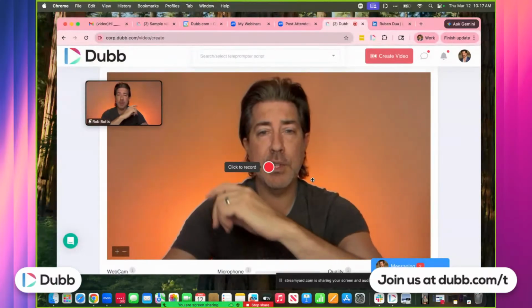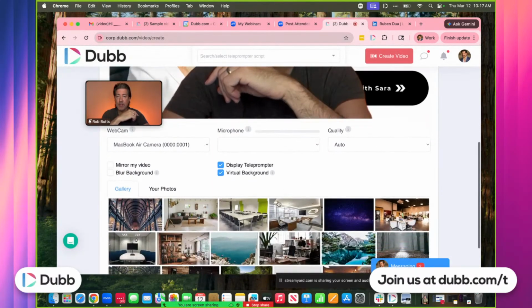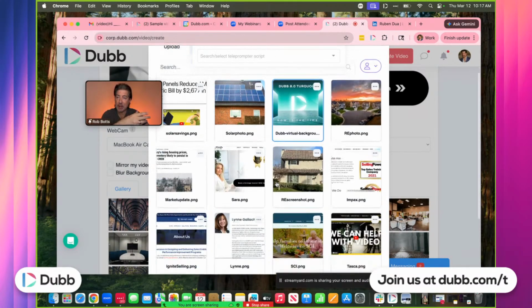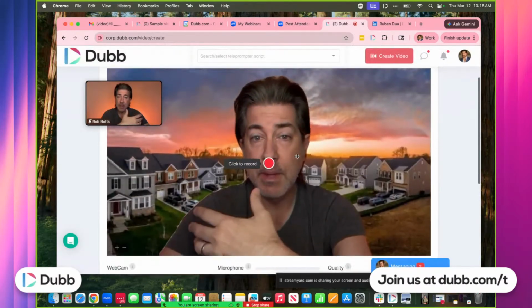And if you want to get a virtual background behind you, go below, select virtual background. You can do some stock ones down here, but it's better to have meaning to them. So I would go to your photos and then upload into this area all the different scenarios we just talked about earlier. All the screenshots go in here and it creates a library for you. Then just choose the one that you want, click select, and it's behind you.